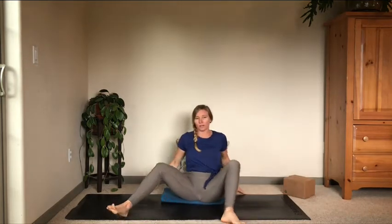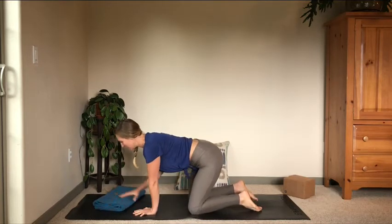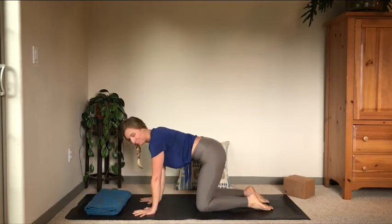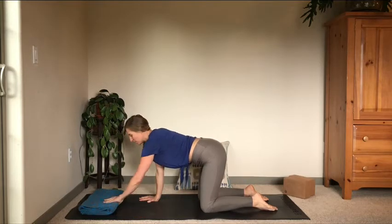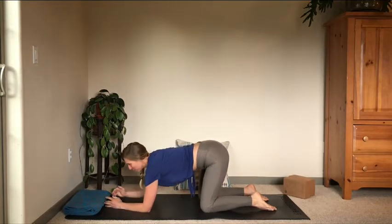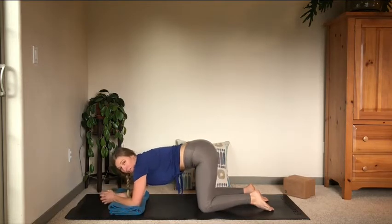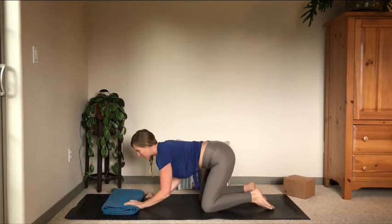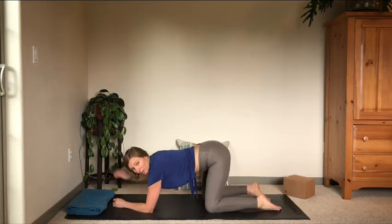Nice. Okay. Find your way onto your hands and knees for tabletop. And come down to your forearms. You can also have your forearms on a blanket for a little bit more support. Keep your left forearm down, bring your right hand behind your head, okay?